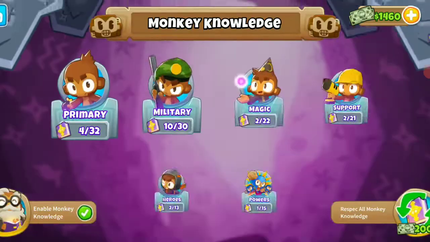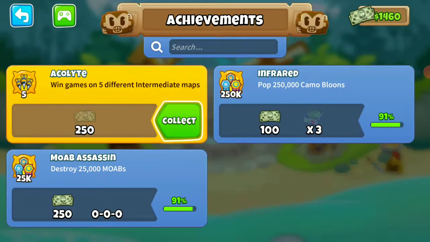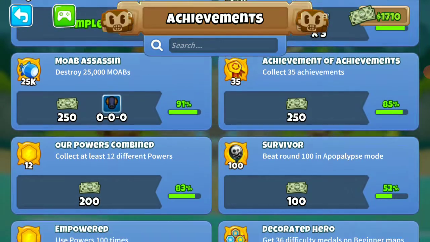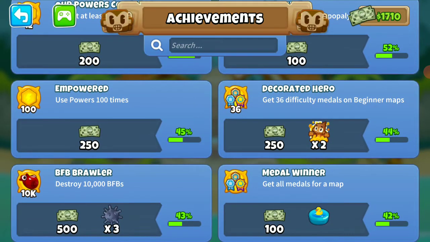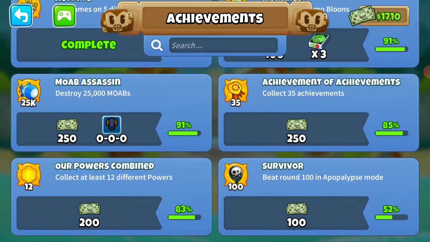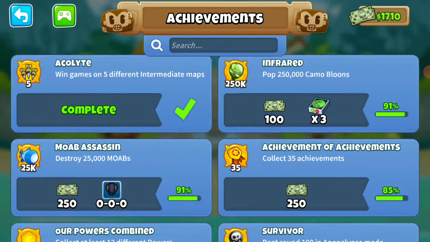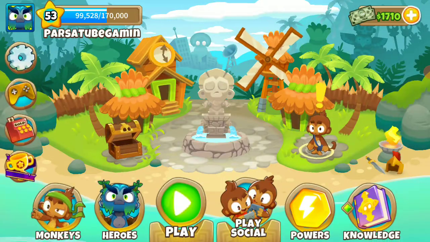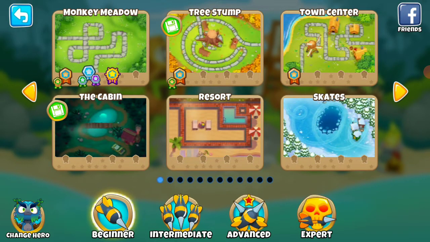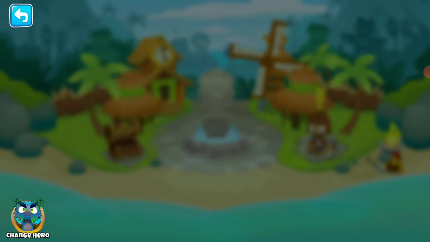Now let's quickly go into whatever you call it. I forgot what you call it. Alright, wait, what? Wait a minute. Okay. $250? Wow. Wait, what? Collect 35 achievements. Okay, okay. Okay, let's just go play. Let's play! Woo! Definitely not on that.